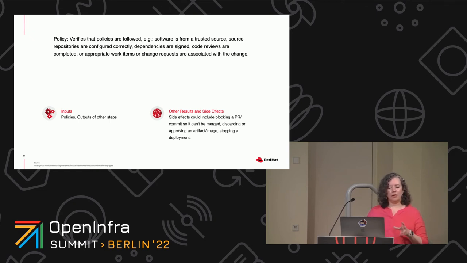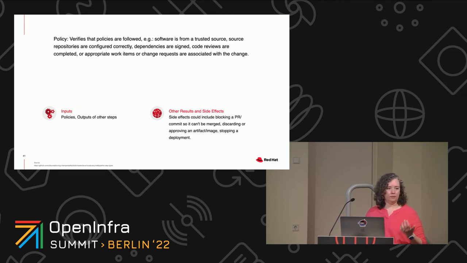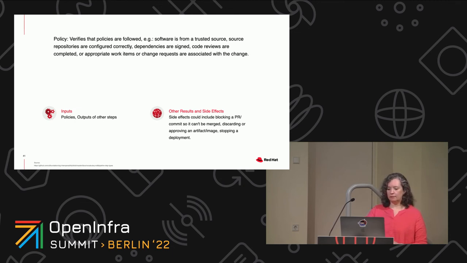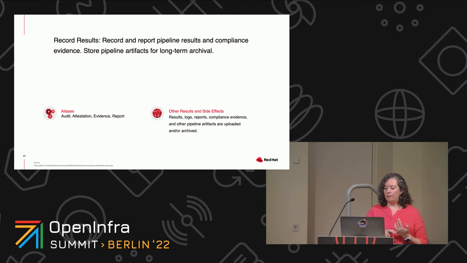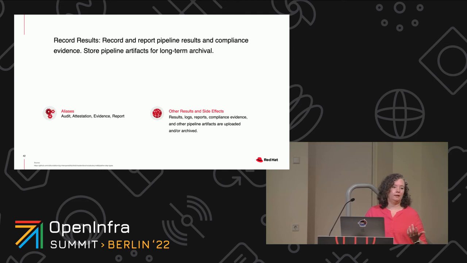The inputs to a policy step are usually some kind of policy language as well as the outputs of the other steps. Interesting side effects: a policy might be able to block a pull request from being merged, discard or approve an artifact or image, or stop a deployment from happening. Then record results is a step where you record and report pipeline results and compliance evidence and store artifacts for long-term archival — sometimes called audit, attestation, evidence, or report. The side effect is that these artifacts are uploaded or archived somewhere else, because by default pipeline artifacts usually only last about a day and then are deleted.